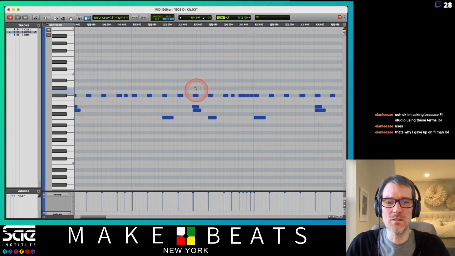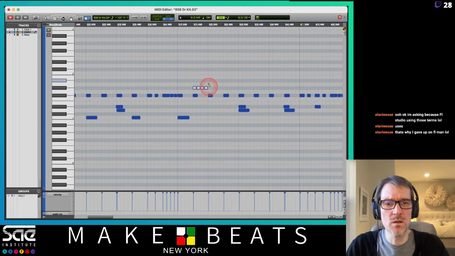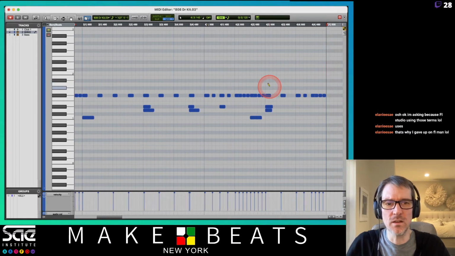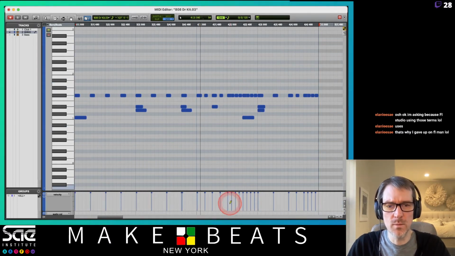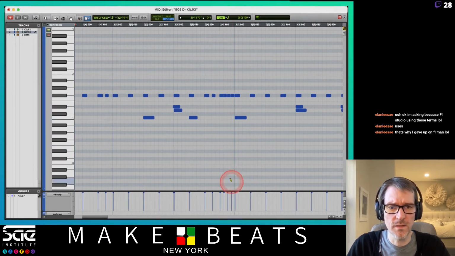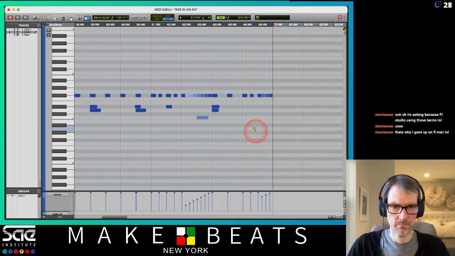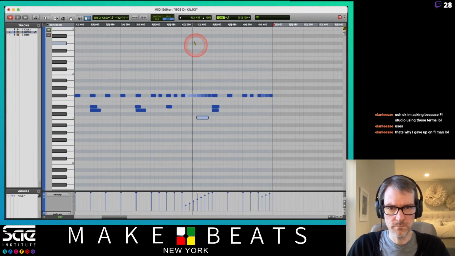All right. So anyway, this is how we can do this. We can draw this stuff in. And if I just click and drag across, I can put this stuff in a little easier. Then I'm going to drag this up like this and put in some velocity. See how I've got this line on here? Because I've got the line, it drags straight across these, and it puts a nice little curve in. There we go.